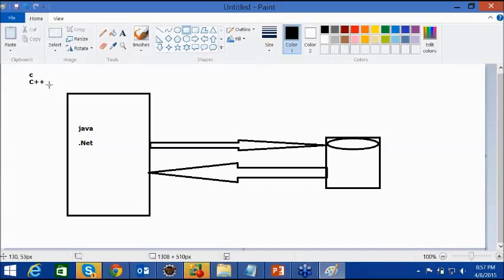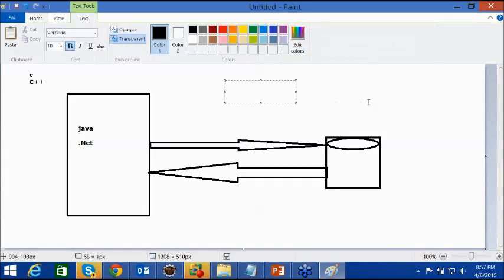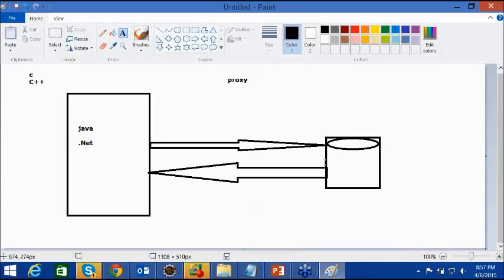Because it provides more feasibilities, C++ can communicate with a database also, but through a proxy server database. But C to database we cannot communicate; the purpose is different. C++ to database we can communicate by using a proxy database server. Java to database, we have MySQL, Oracle, Sybase, DB2. We can connect with those databases.